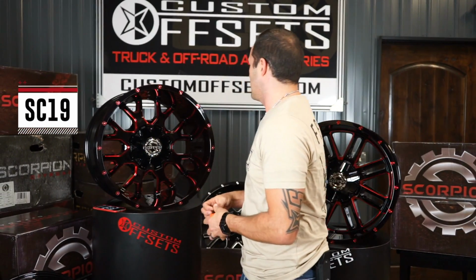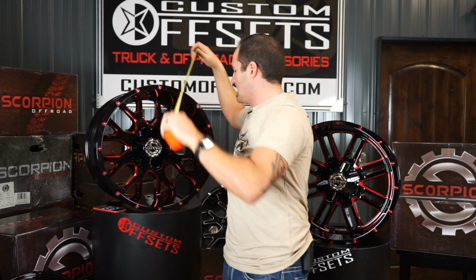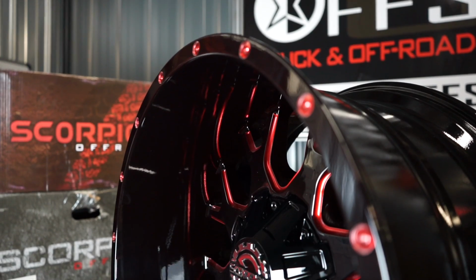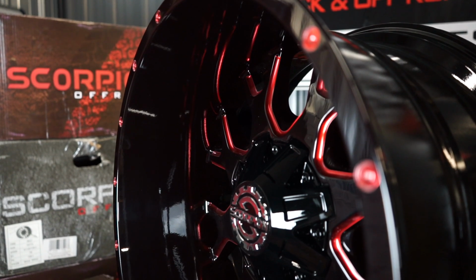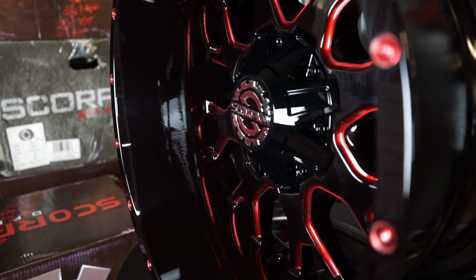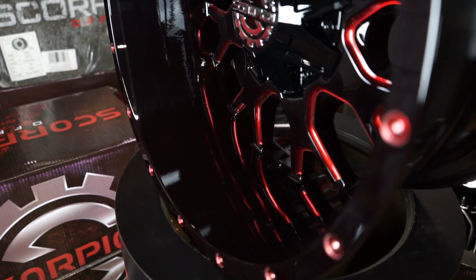Now this one is a 20 by 12, and then it's a -44 offset. And remember this SC, when did I say 19, right? Yeah, SC19, they dive back with those spokes. So you're looking at a 6.5 inch lip on a 12 wide, which is about a 1/2 inch more lip than your typical 12 wide. And it's because they're bending these spokes backwards.